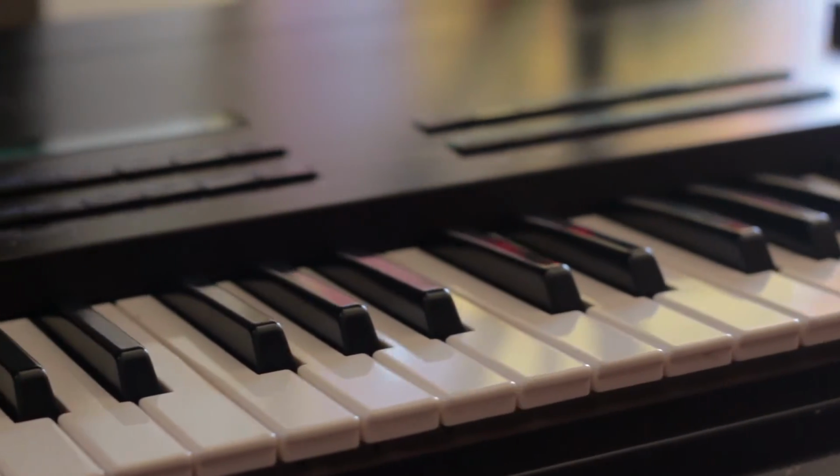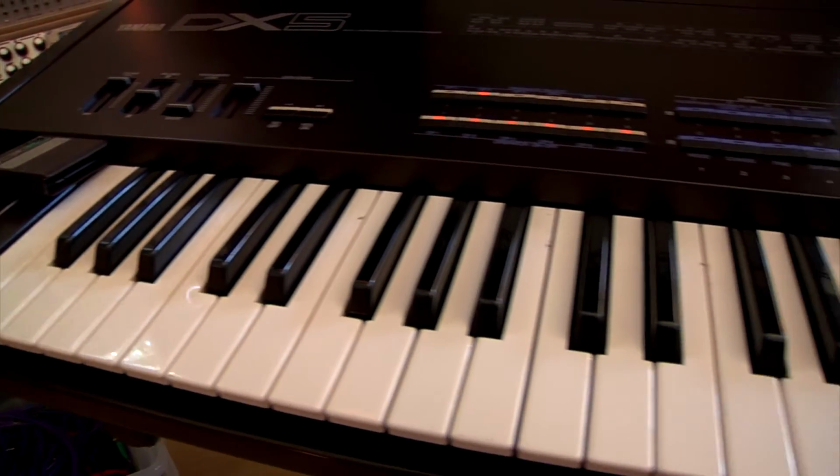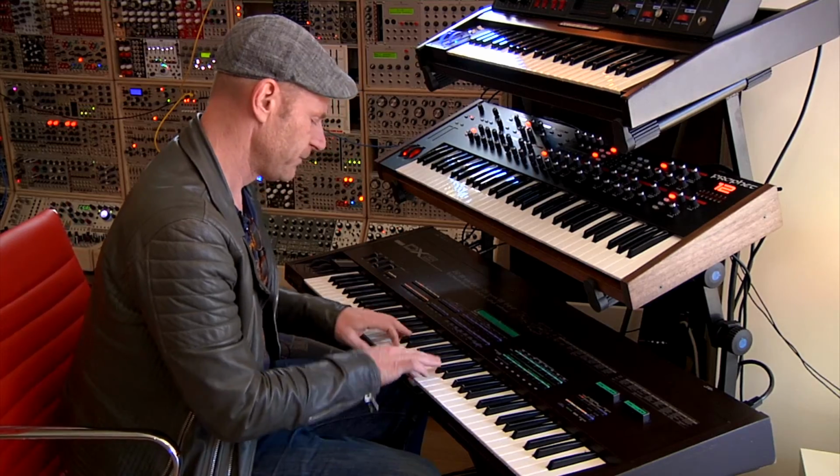Another interesting year for Deadpool is 1983 when the DX5 came out. This was definitely the sound of Miami Vice. Jan Hammer used it a lot. And I used it for Deadpool to play a few of his riffs that come back over and over again in the score.